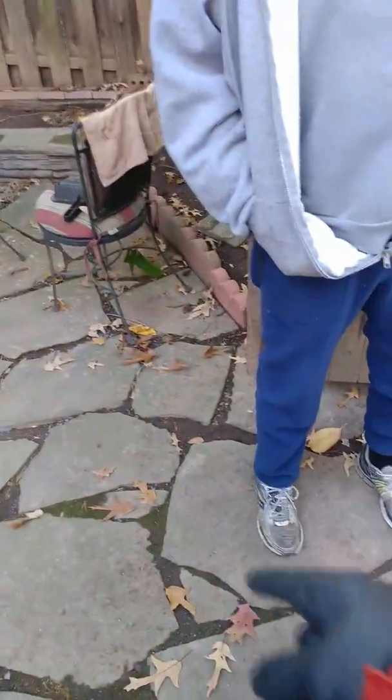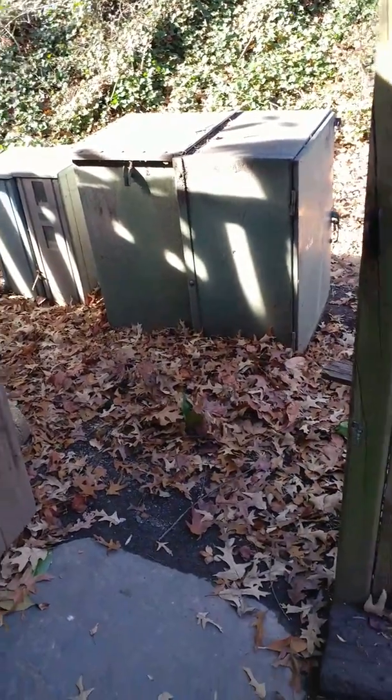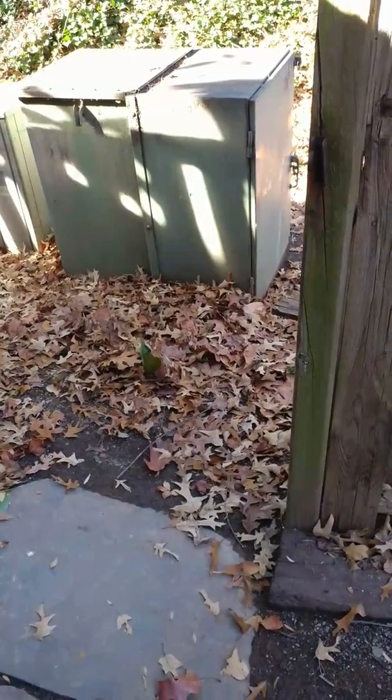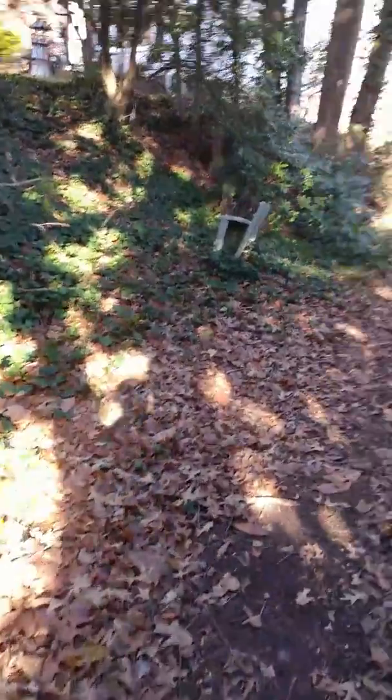The sewer runs here, runs actually to where he's standing, and then runs underneath that. So those are two power meters right there, and there's a big transformer that has to move because that's where the sewer is — it's almost 12 and a half feet deep. So that would have to move, and then we have a really tight entryway. We can bring a machine back this way because around that fence corner.